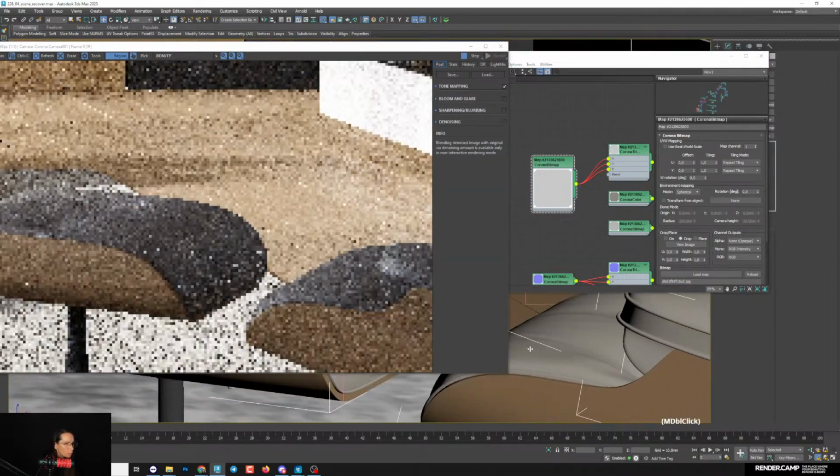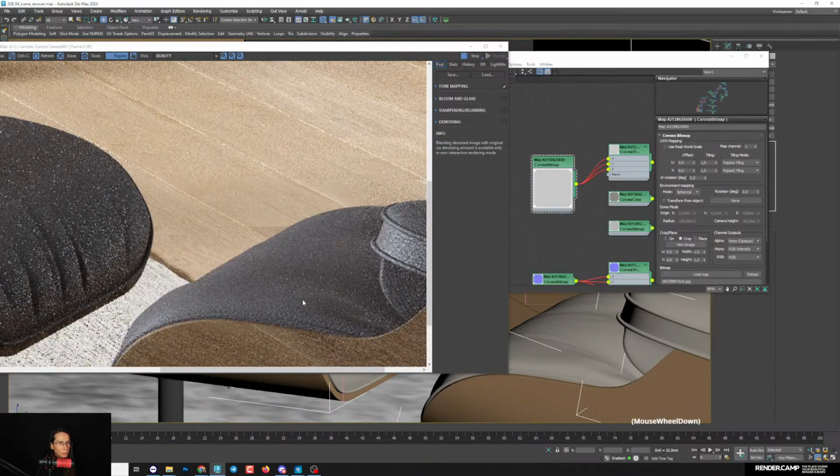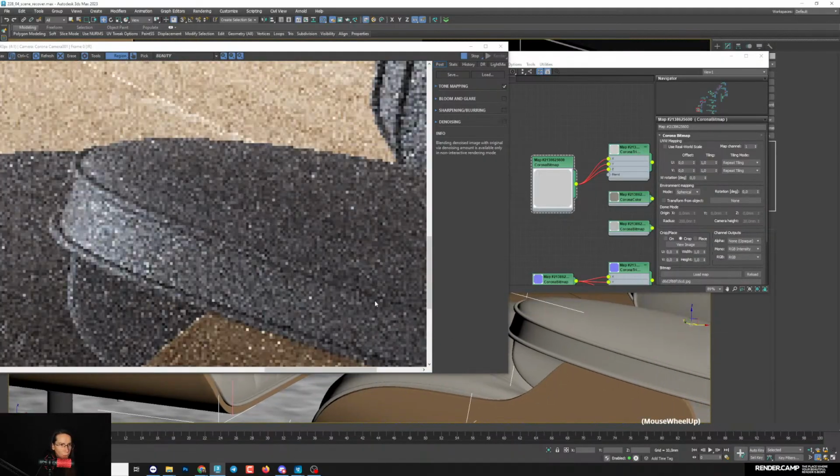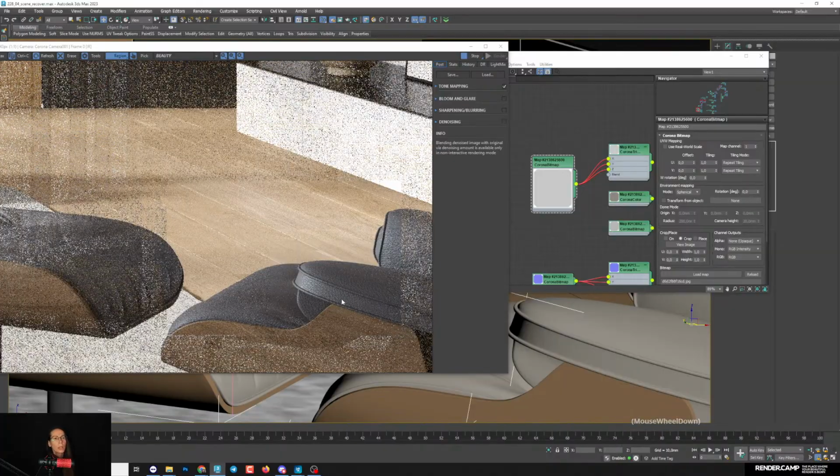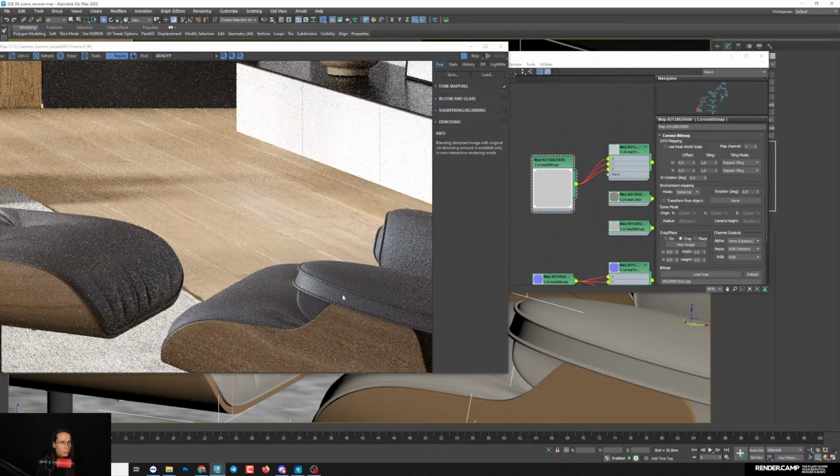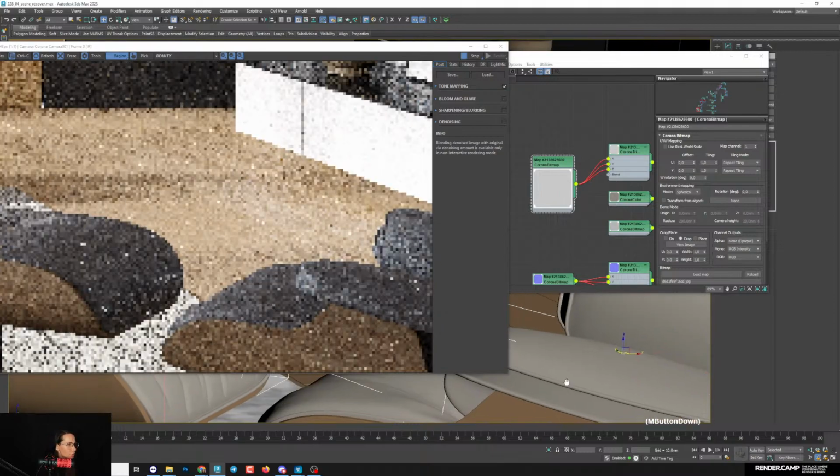Let me have a look here. Okay, the size actually is not too bad. Maybe it's too big, but actually I don't like that the texture of the leather is extremely strong.